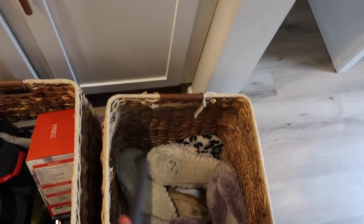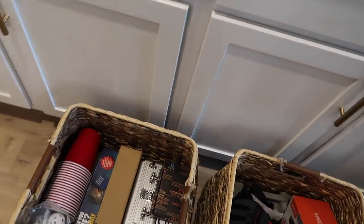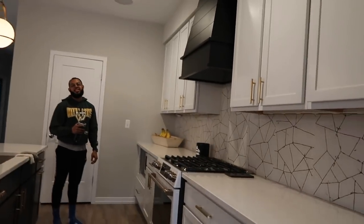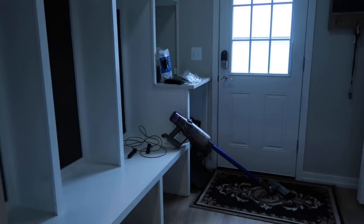I put stuff in these crates — we have house shoes in here, and I put all of Cameron's tools in this one. He's going to take them outside. They'll be in this bin until he's ready. I just don't want to see anything out because they've been in here forever. Let me vacuum this bench, then mop, and then cook dinner. What do you want for dinner? I really hate cooking when the kitchen is this clean.